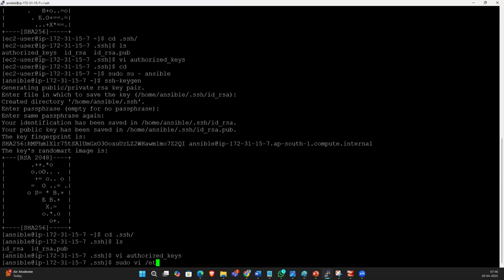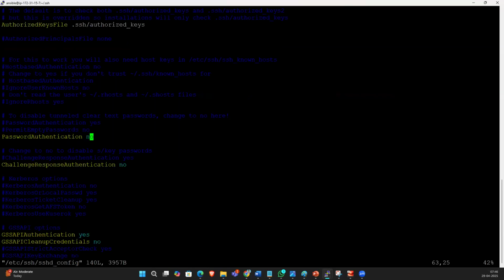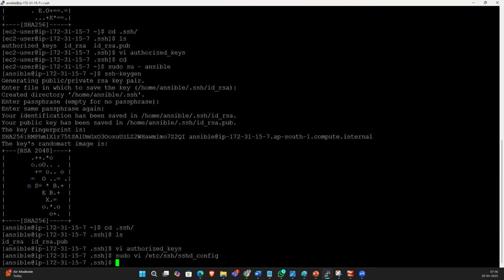Then /etc/ssh/sshd_config, yes. Sudo systemctl restart sshd.